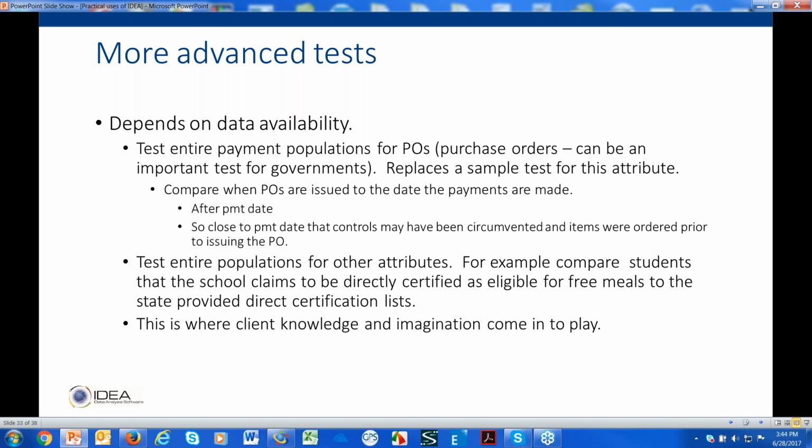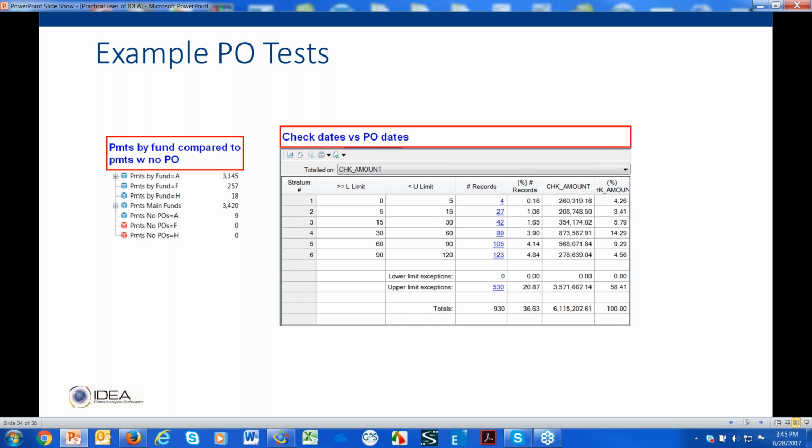Also, one of the other key things with using the POs we thought was that there should be a timeliness between when the PO is issued and when the check's written. If they're too close together, maybe they're just doing the PO in order to run through the payment, and it really didn't go through the proper process. Somebody made the order, did what they weren't supposed to do, and now they say, oh, we need the paper to cover it, to make it right.